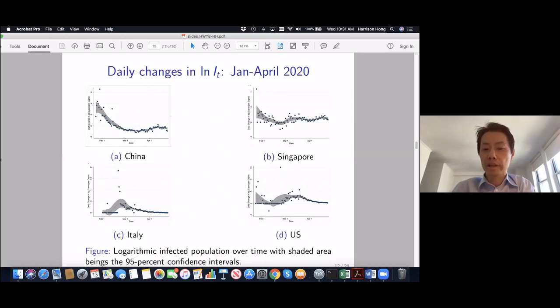One thing to note is there's just a huge amount of stochasticity on a daily basis in terms of these infections, right? That's basically the premise. And we think that, obviously this is understood in the epidemiology literature, but from the point of view of modeling the economic damage, this really needs to be highlighted and brought out. You can see that, for instance, if you look at Singapore, they were able to bring down their infection numbers, but then basically it pops back up again in their so-called second wave.